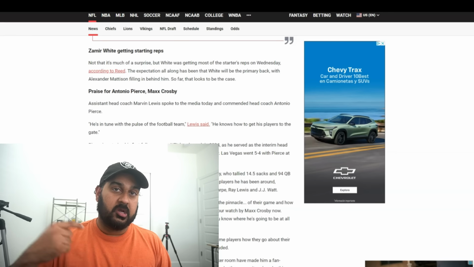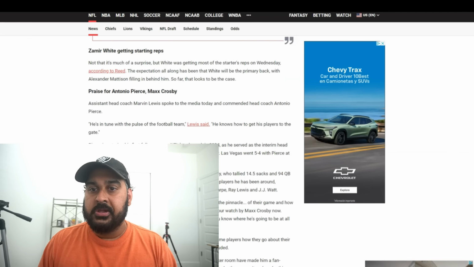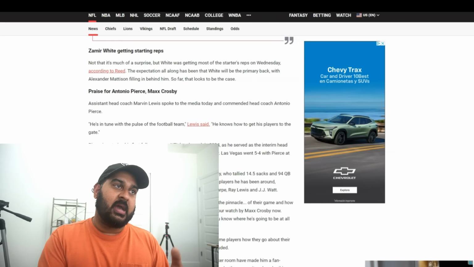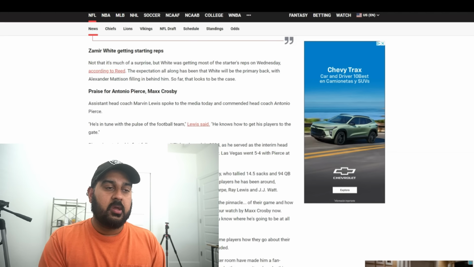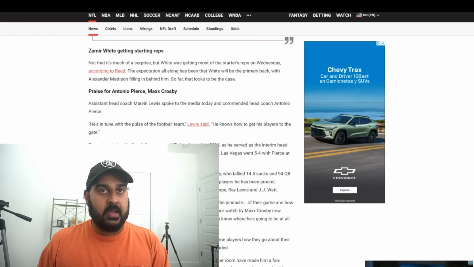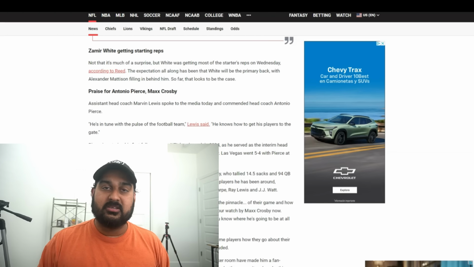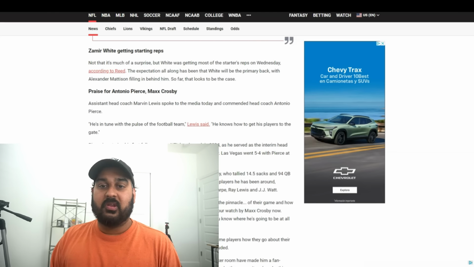And then Gardner Minshew does come in, as does Cody Whitehair, who rotates in at left guard. And obviously Cody Whitehair's getting all first team reps as Jackson Powers-Johnson is out. But he's still going to come in and rotate at the same time as Gardner Minshew, right? So although it's first team guys, it's really the first team group B, if you want to call it that.